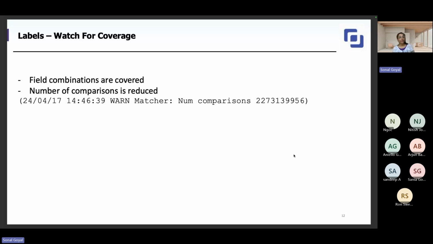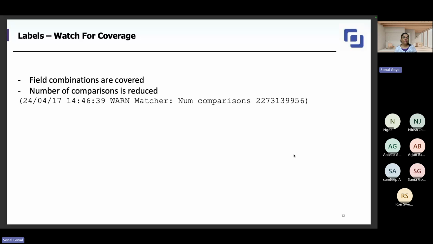The second aspect to labeling is that field combinations are covered. As you label, you will see that Zing starts showing you pairs where, let's say, the first name is different, or the first name is the same but the last names are different and the states are nearly the same, stuff like that.